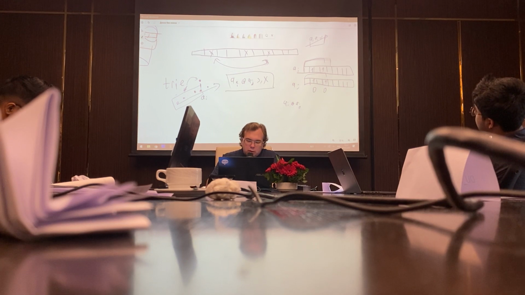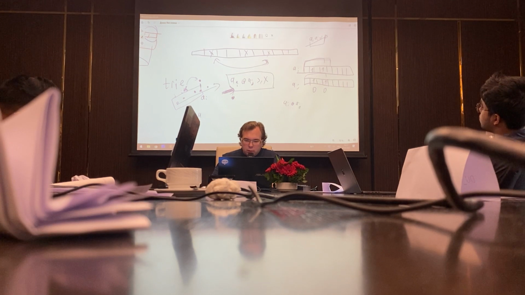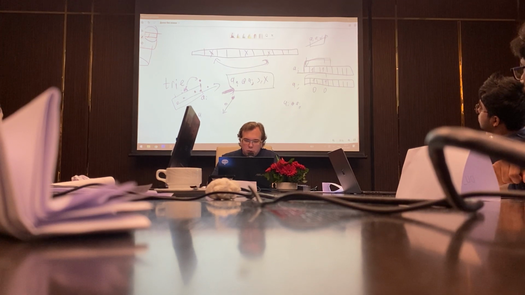So there are all such G's. What can the last element be? All such G's are okay if this inequality is true. So if you have this tree, how does the tree look? You have some root, and all the numbers with the first bit, the biggest bit, equal to 0 go to the left, all of the numbers with the one bit go to the right, and so on.